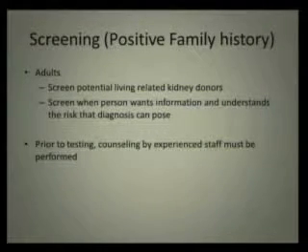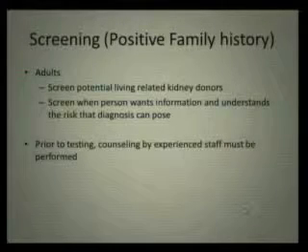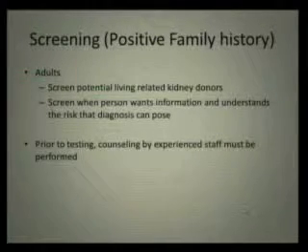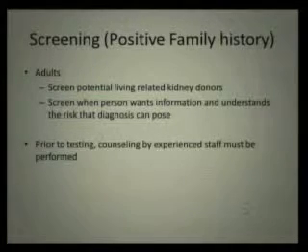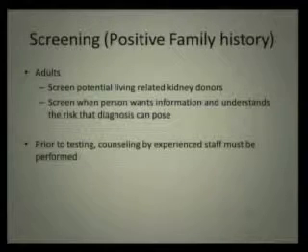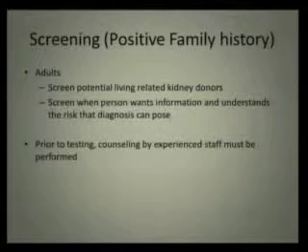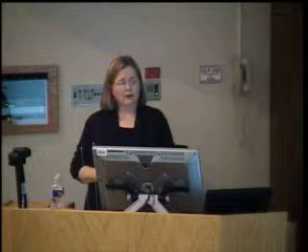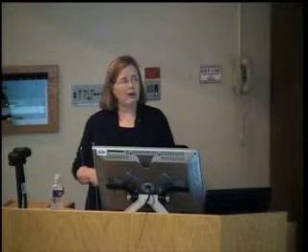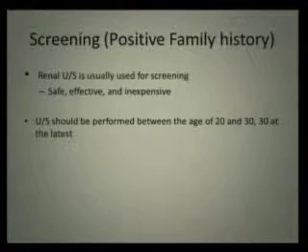In adults, you want to screen potential living-related kidney donors of a person with ADPKD who is approaching end stage and looking for kidney donors. You will want to screen that kidney donor to make sure that they don't have the disease. Prior to testing, you want to let them speak to experienced genetic counselors so that they understand all the ramifications of the testing and also receiving a diagnosis. And they should get an ultrasound between the age of 20 and 30, 30 at the latest.